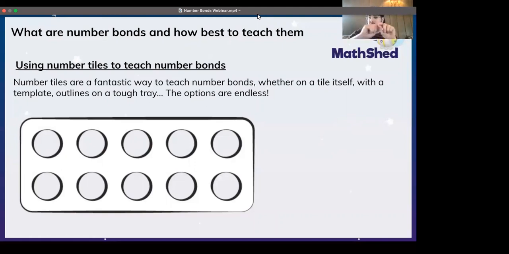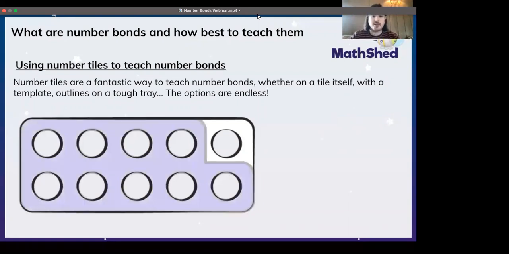You could trace it and then photocopy a whole load of them, or you could draw them on a desktop, or you could have them drawn into a tough tray, however you want to do it. It's just really good. It helps children with that kind of spatial sense of, okay, each of those squares with the circle in it is worth 1. There are 10 of these. It builds on that familiarity of a 10 frame, because it looks very similar to a 10 frame.